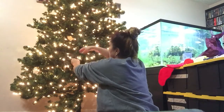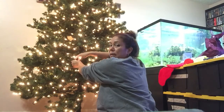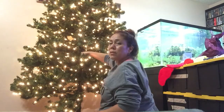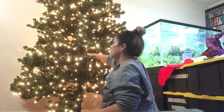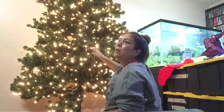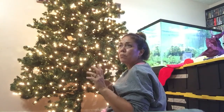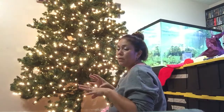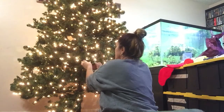But yeah, like I said, I have about eight other buckets, and I'm going to get the other ones tomorrow, probably, if it doesn't storm too much. But I'm not going to put everything out because it's just so much stuff, you guys. I like it when I'm done with it, but it's a pain taking it out because I wrap everything up in paper or in bubbles if I have bubbles. Or I even use the tissue paper you can get from Dollar Tree. I use that to wrap it, so that's what I use.